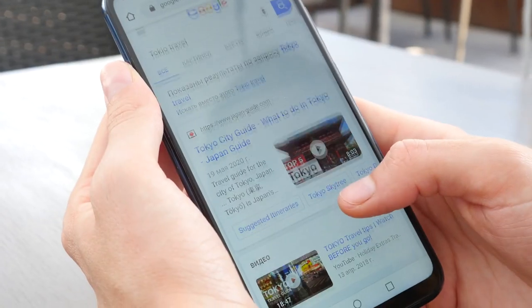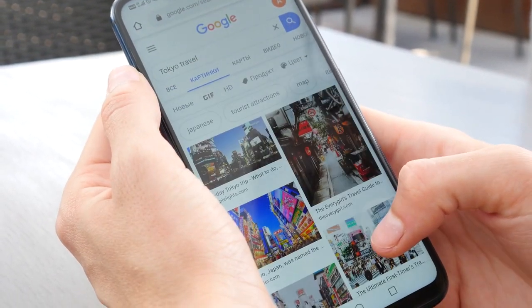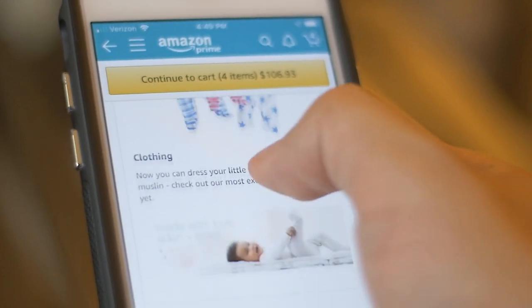The first thing you need to understand is Amazon is a search engine. Like Google, like YouTube, people are going with a phrase or something in mind. They type it in — what is the weather, or converting centimeters to inches — they search something very specific, and Google finds the best result possible. That's the same thing Amazon does. If somebody is looking for an iPhone case, they'll search 'iPhone case' or 'iPhone case for iPhone 12.' Amazon matches the products to that exact keyword. So with product research, we're trying to find the demand of the product — how many people are searching for a specific keyword — and then verify the competition: how many competing products and what is the average review count.